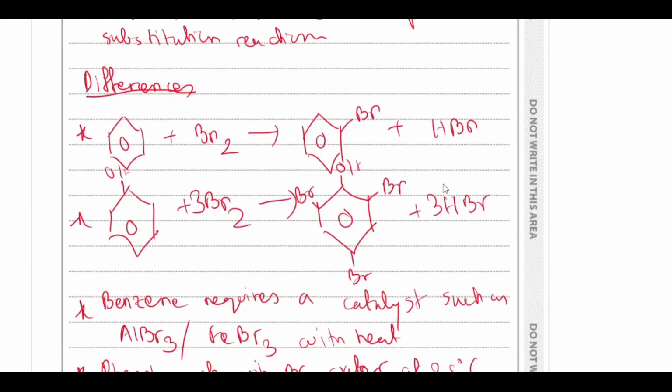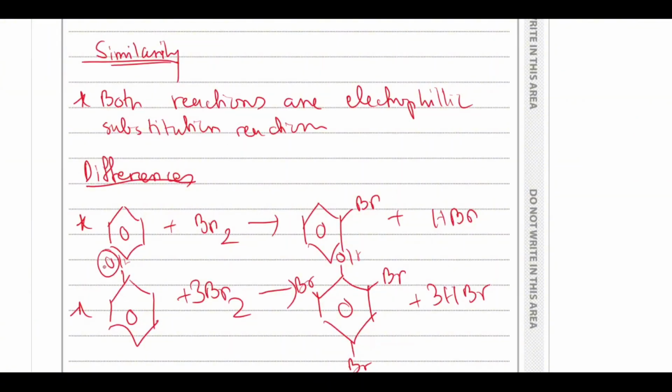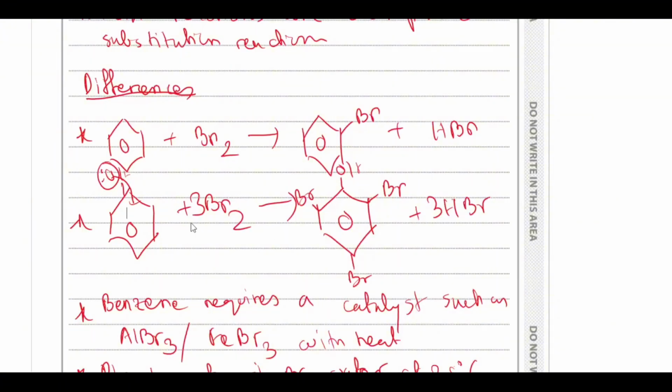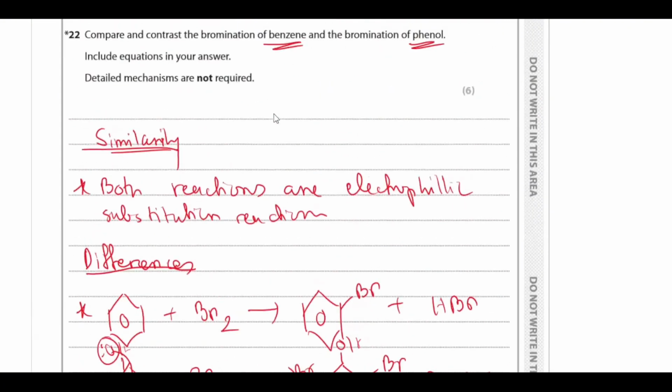So basically what they're trying to say is that our OH here, this oxygen here, has a lone pair of electrons, which it donates, basically it gets delocalized and donated to this benzene aryl ring down here. As the aryl ring receives it, it becomes more susceptible and more reactive towards an electrophile when it approaches to attack. So that is why phenol becomes more reactive. It makes phenol more reactive compared to benzene, which does not have any delocalized electrons within its ring. That kind of provokes more bromine towards it. So these are the differences basically.